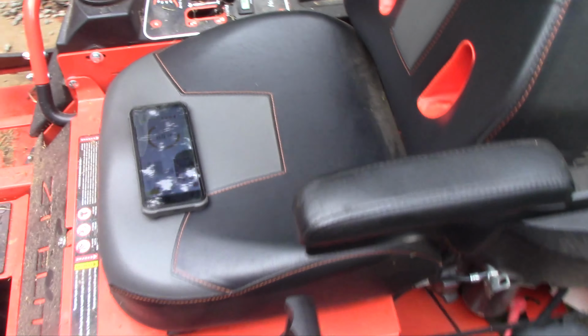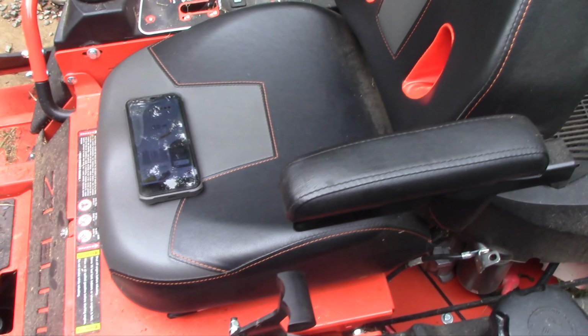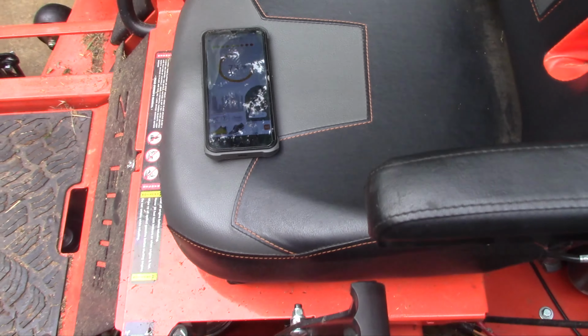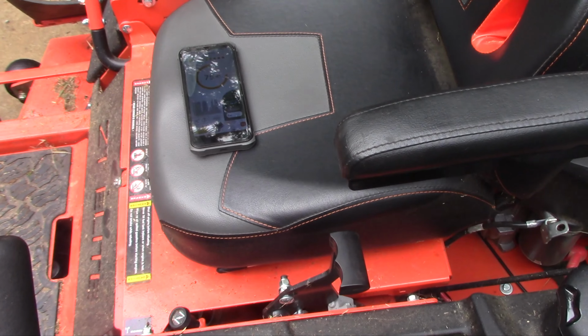So right now we are rolling. Its ambient sound says we're at 25 decibels. I'm going to fire this thing up and I'll show you with my voice. It jumps up to 72.